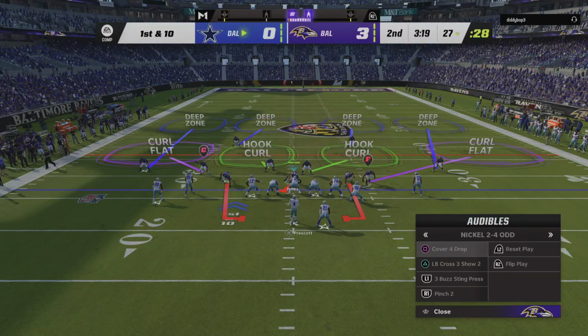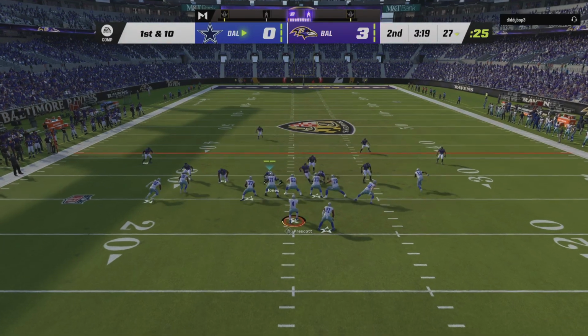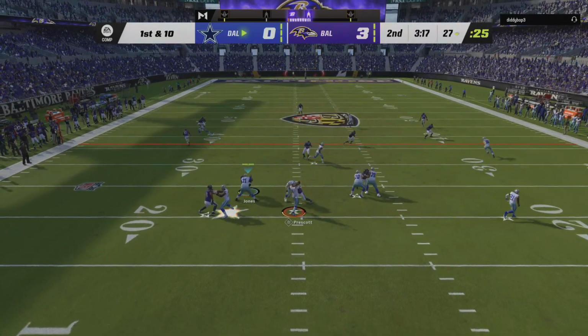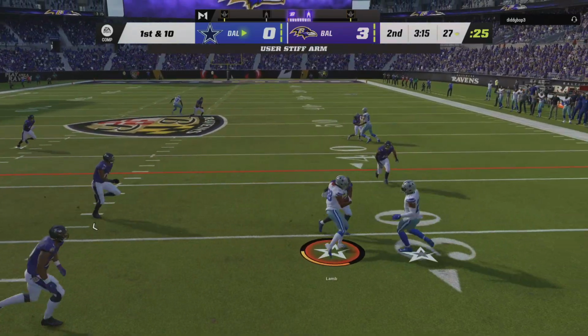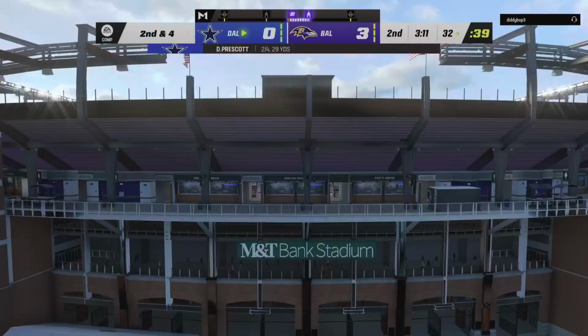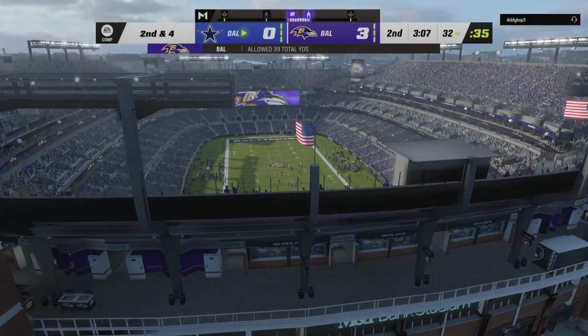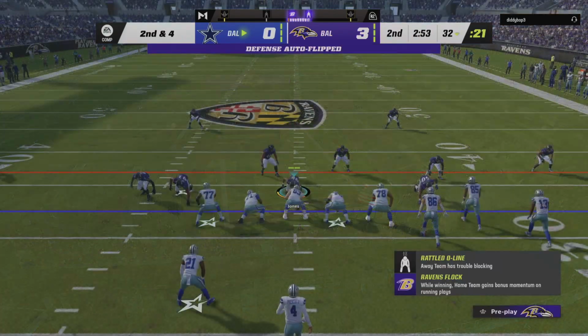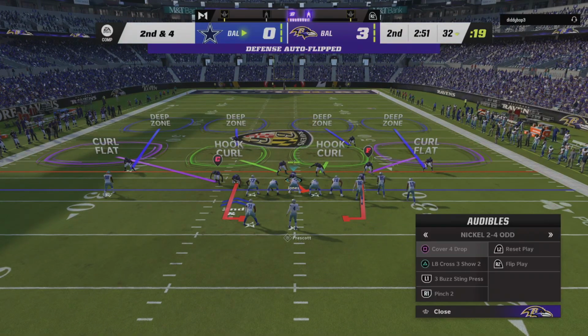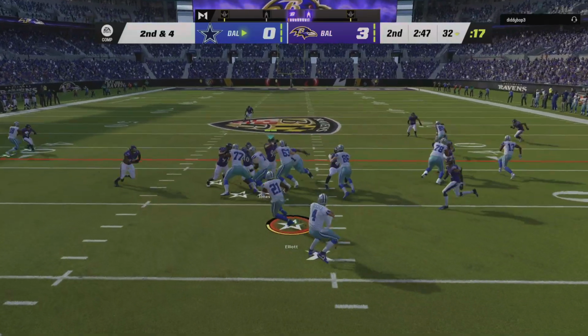About set for this next drive by the Cowboys offense. Well, they're coming off a 4th down gamble that last drive that backfired, but really not as badly as it could. Their defense held up and only gave up 3 points. And what they wanted to do is play off the momentum the defense gave them. Only giving up the 3 points in that situation after they failed on 4th down. Now they want to make it pay off. They want to pay homage to the defense and have their own drive pay off in points for themselves.